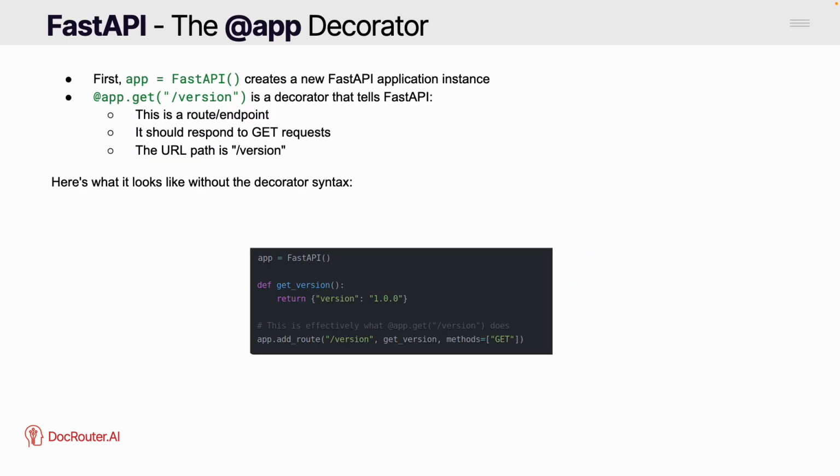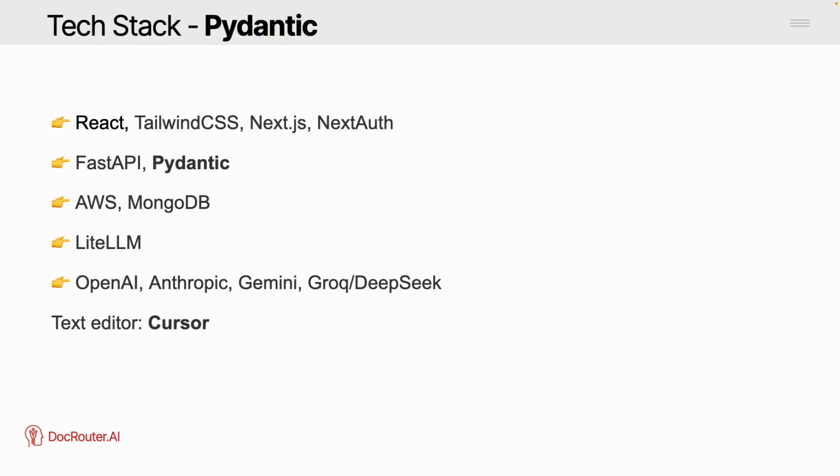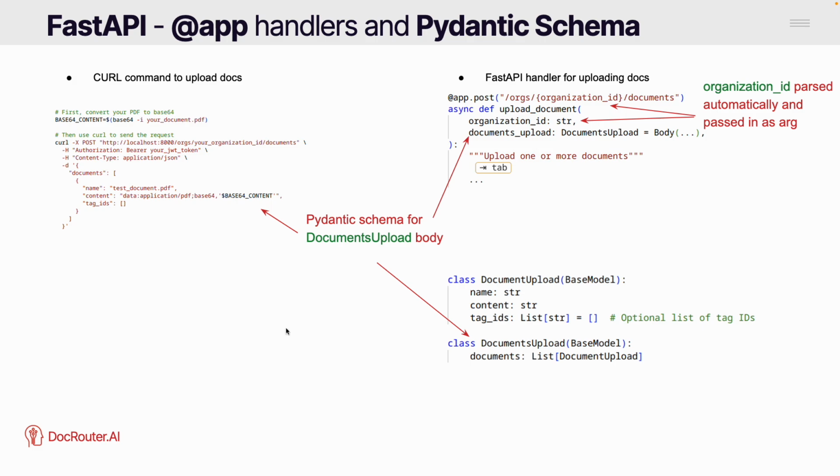Okay, the decorator, the app decorator. This is basically what tells FastAPI that this is going to be a URL that implements a REST function. And this is basically how it unwinds it: it's going to add this route when it sees the decorator. One thing about these decorators is that you have to specify the syntax of the arguments to the REST API.